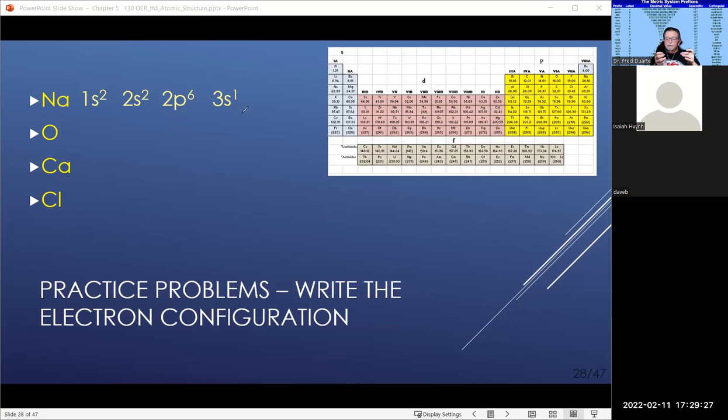So you can see the driving force in nature is to get that magical 8. That's why metals want to lose electrons and nonmetals like oxygen want to gain. That is the electron configuration of oxygen. All right, it is a nonmetal. It has the capability of gaining electrons because it's a nonmetal. How many electrons do you think oxygen will gain? 2. 2, exactly. It will pick up 2 because it has room for 2.